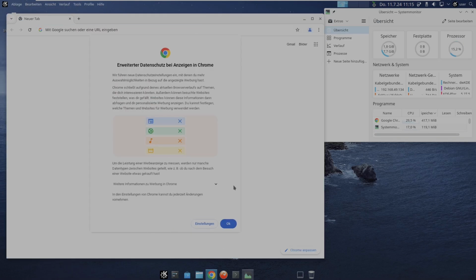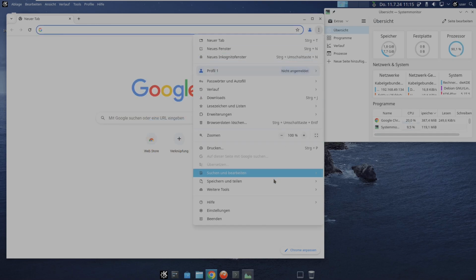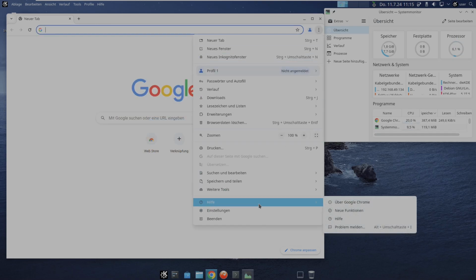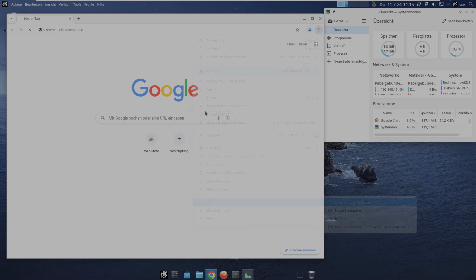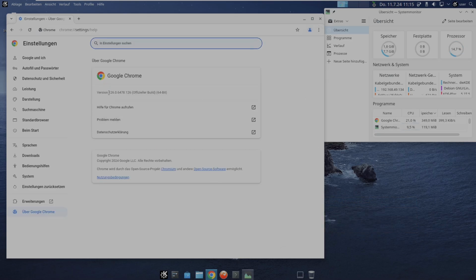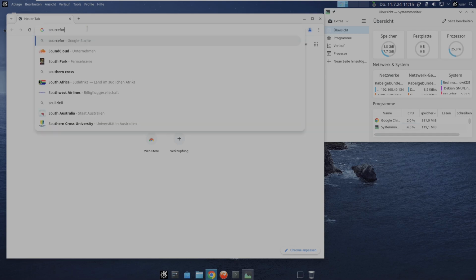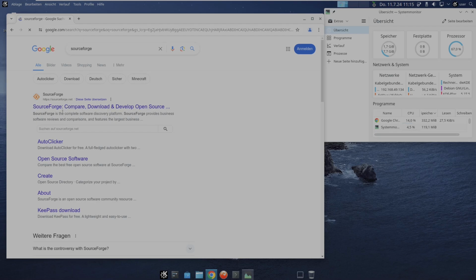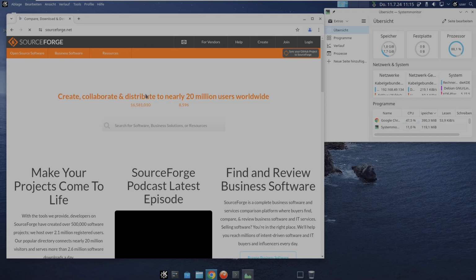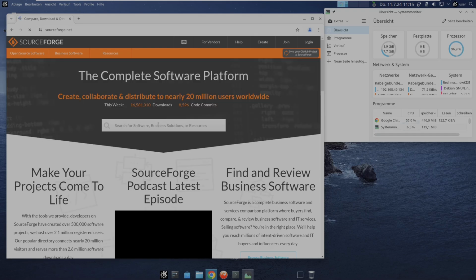So let's make it bigger so you can see changes properly. So I think it should be help, and it should be about Chrome. The version you get is 126. I think this is the latest version. So let's go to the SourceForge website and find this dwKDE files. Let me type in SourceForge, and here we have the SourceForge website. Let's open it and let's try to search dwKDE.